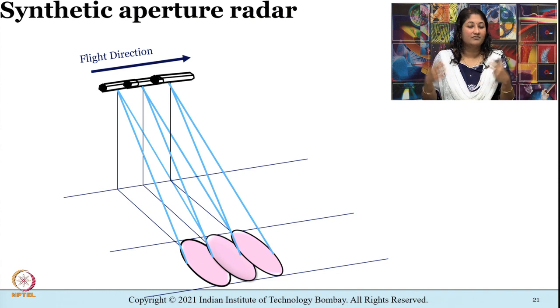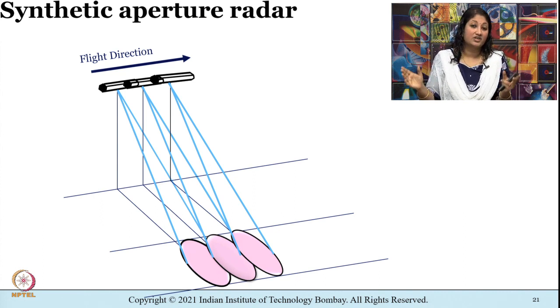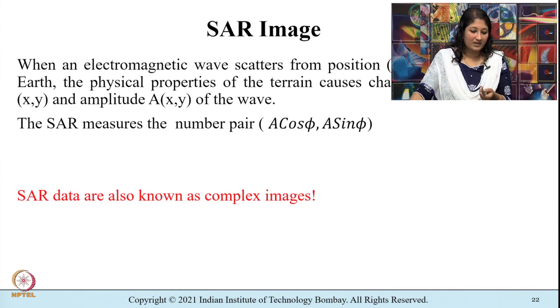Synthetic, what does synthetic mean? It means something that is not existing, okay? You are artificially creating. So here, by synthetic aperture radar, I mean an arbitrarily long antenna is getting synthesized, because with the movement of the satellite along the orbital track, signals are being collected. What you see here are the footprints, okay? And it is also combined with appropriate techniques to generate synthetic aperture radar imagery, okay? So with this background, let us discuss SAR images in detail.